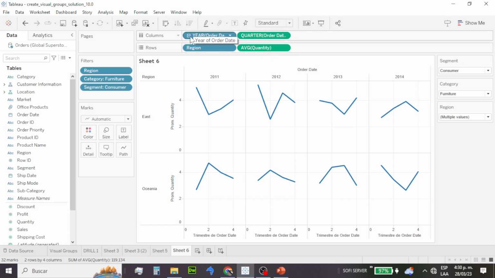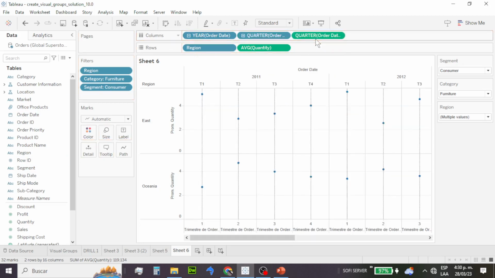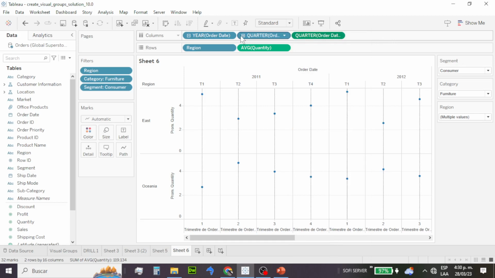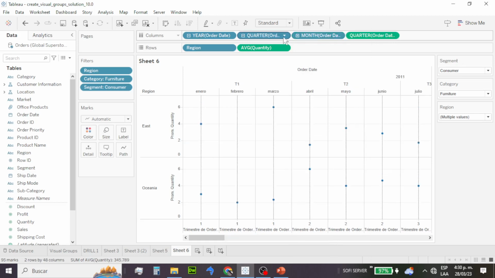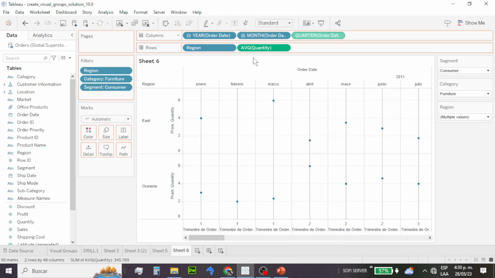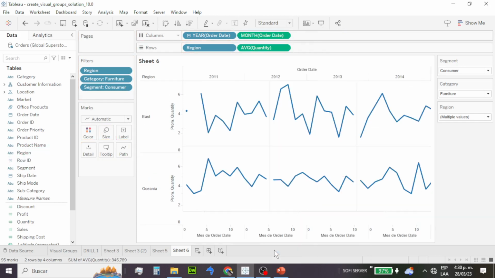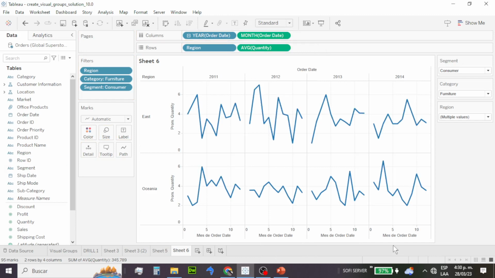So I'm going to bring again the order date, and let's see, I'm going to open it to month, take away quarters, and analyze it as a continuous one, right?